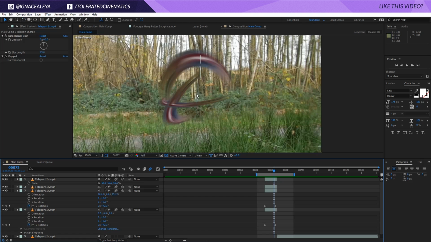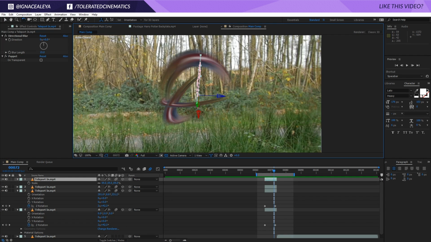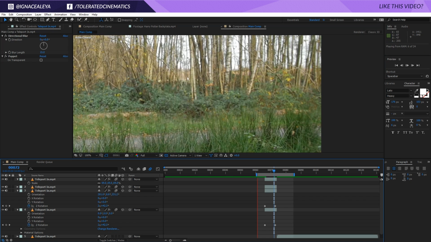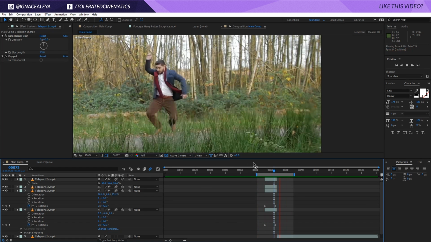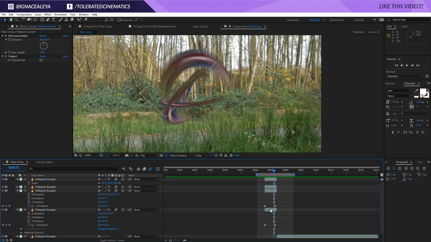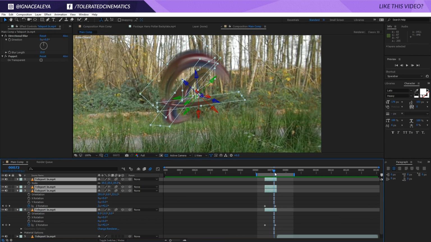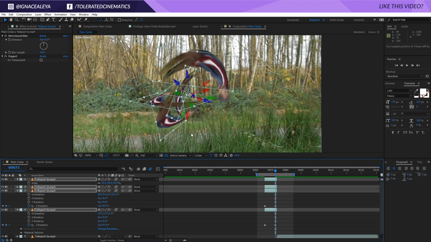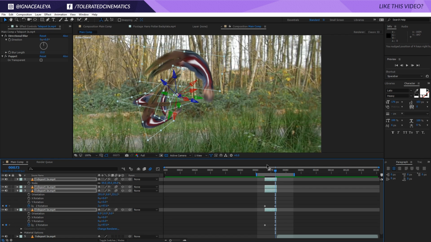I don't like this one, so I'm going to click on this one and just rotate the X a little bit more. Okay, so we don't get these sharp lines here. And actually we can take all of these and just reposition them to actually fit our composition, so we can actually keep them in the original location.